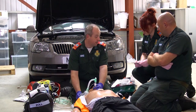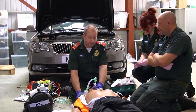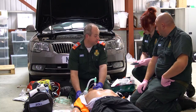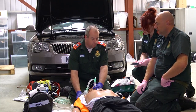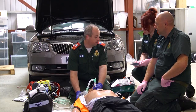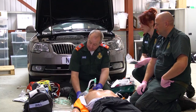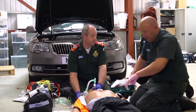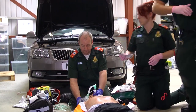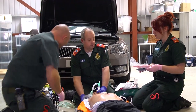Yeah, breathing. So there's no respiratory effort at all from this patient, so we'll just continue to ventilate once every 6 seconds. Yeah. Do you want to connect to a ventilator? Or are you happy at the moment? I'm happy bagging at the moment. I think we'll consider that when we move on to the vehicle. Okay, and the CO2? So CO2 at the moment is 4. And did you want to get the SpO2 on? Yes, so I'll go and start doing that for you, absolutely, yeah. Okay, so we'll get that on, see what the O2 is.